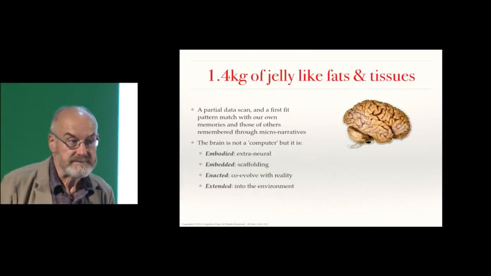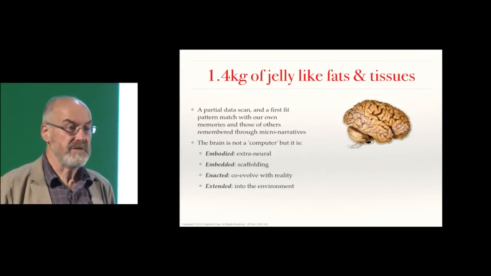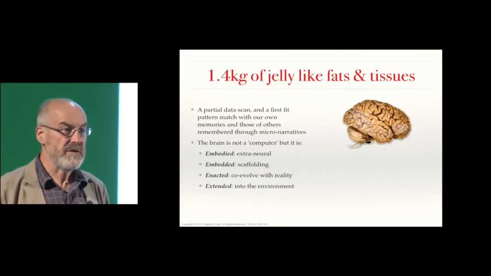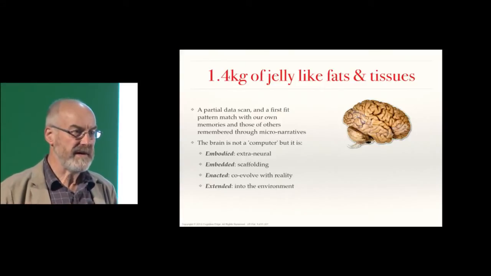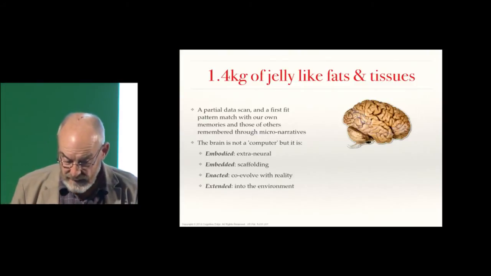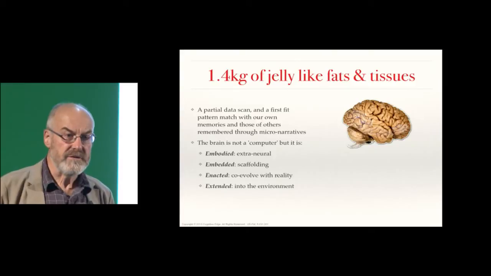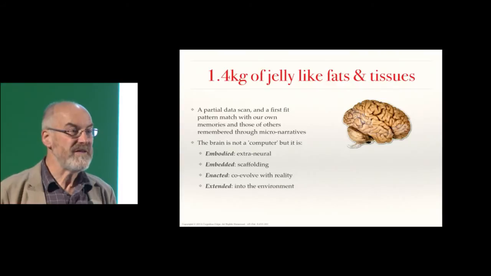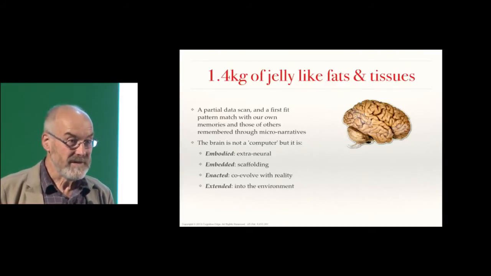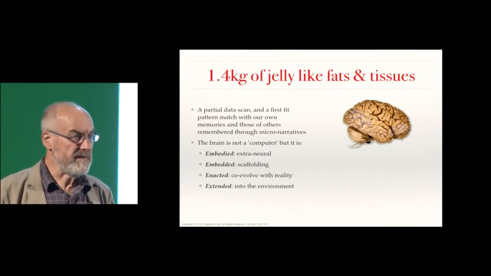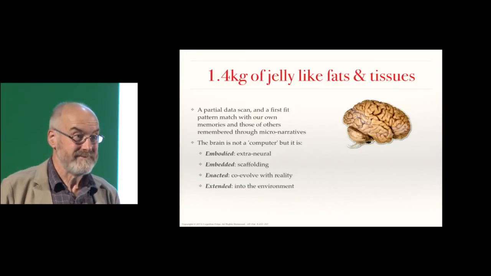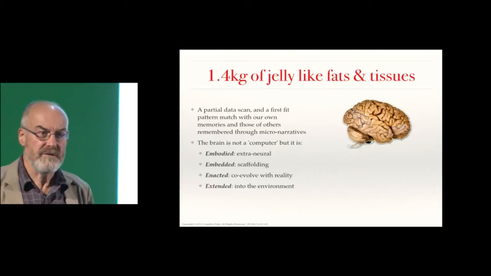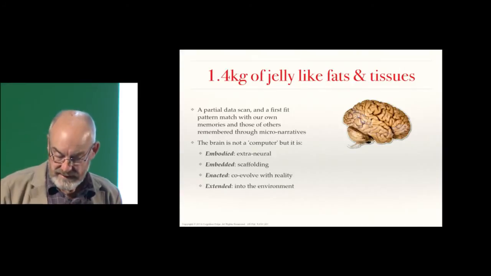The brain isn't a computer — it's embodied. Your body is part of your consciousness. There are whole aspects of human knowledge which take two or three years of co-evolution between the brain and the body to execute. This Cartesian separation of the brain from the body just isn't true. We're embedded — we create scaffolding through language, constructs, and tools. If you have a smartphone and you've had it for two or three years, your brain has physically changed to accommodate what the smartphone can do. The tools we give people have biological consequence. We now know that culture changes biology within two generations — if you allow a pattern of unemployment to prevail for more than two generations, you've got a biological problem, not a sociological problem.